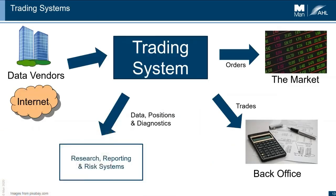At the end of the day, you're delivering this into a trading system. Trading systems take data from vendors — pricing and other sorts of data — and send orders to the market. Once those orders are filled, the fills need to be recorded in a books and records system, the so-called back office. We also pull diagnostics out of this system because we don't want it to be a black box — we want to introspect it and understand what's happening so we can improve it.